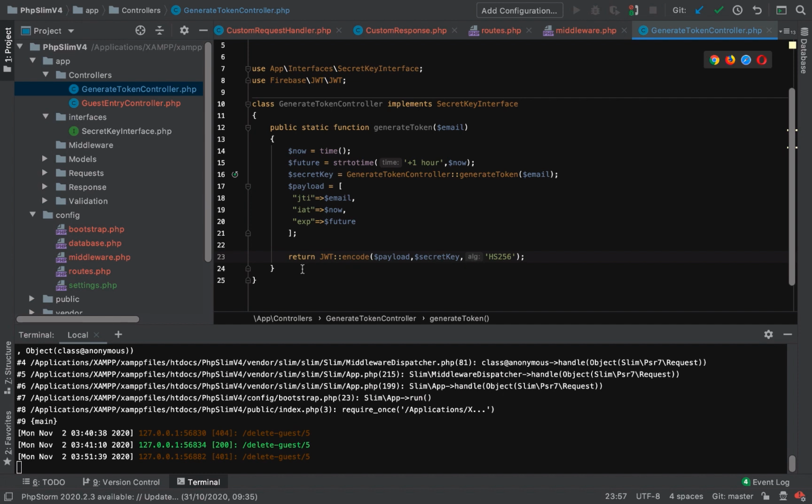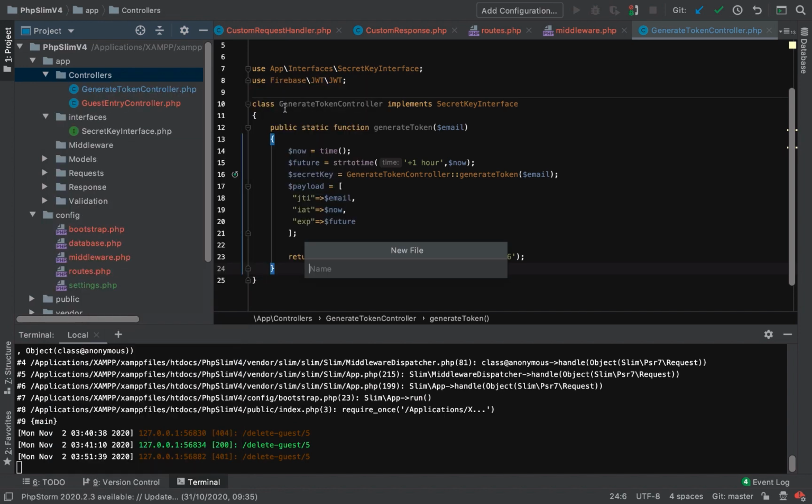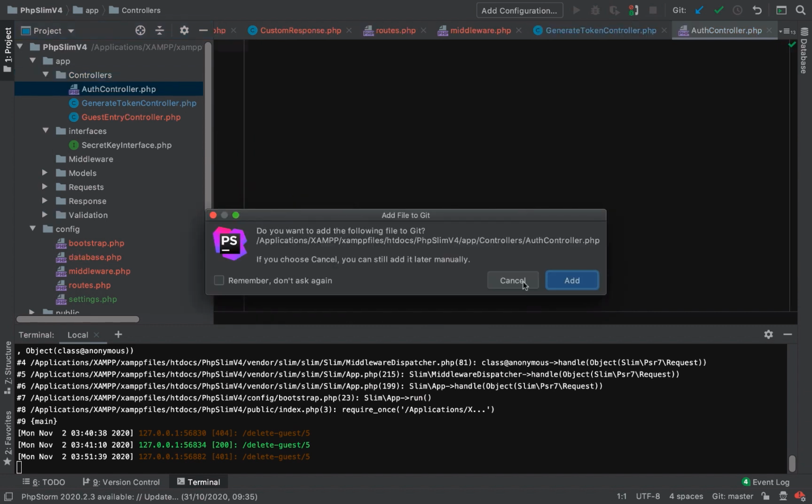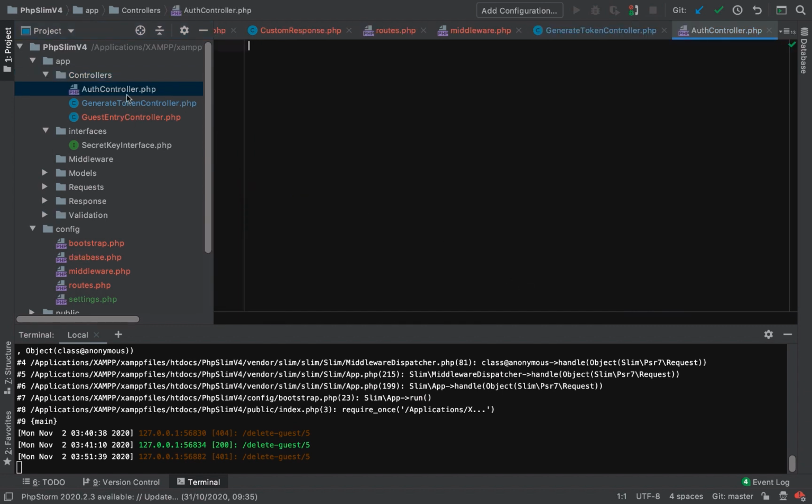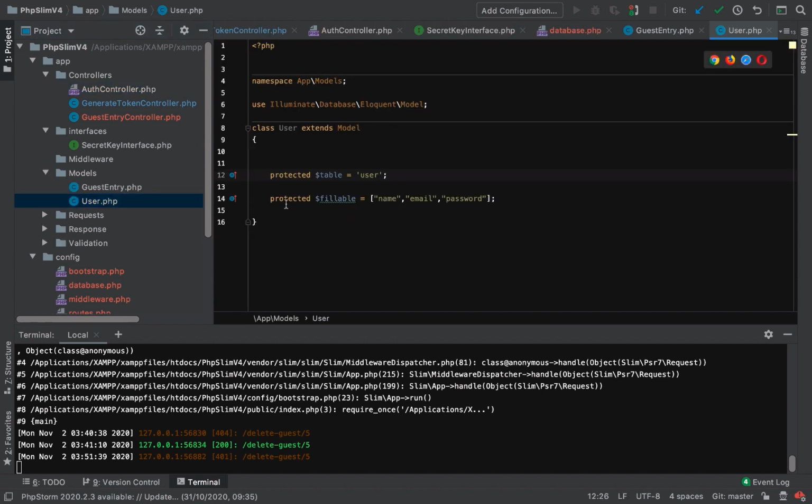So now that we have successfully done this, we want to be able to use this whenever a user, say, maybe logs in. In order to do that, I'm going to have a new controller here, and I'm going to call this controller auth controller. Our auth controller is exactly where we are going to perform our authentication actions. And remember, in our models, we already had a user model, and this user model is going to be the model we're going to be using to handle our user data.